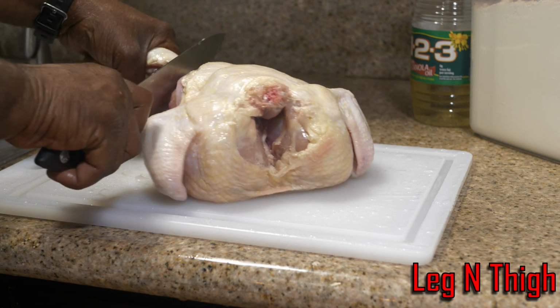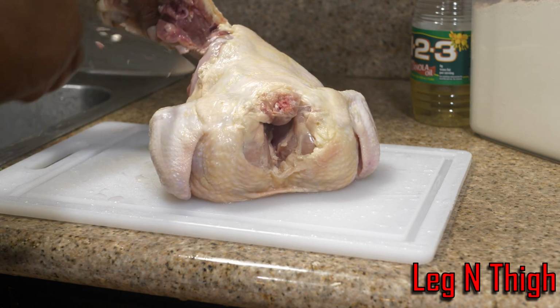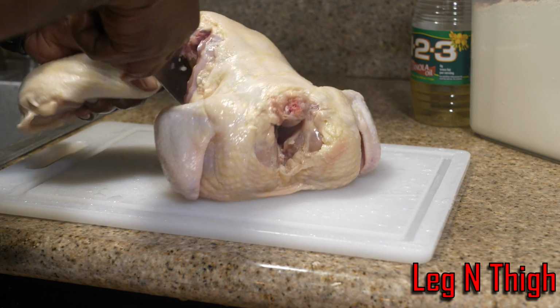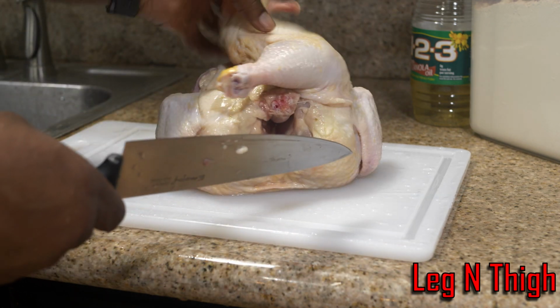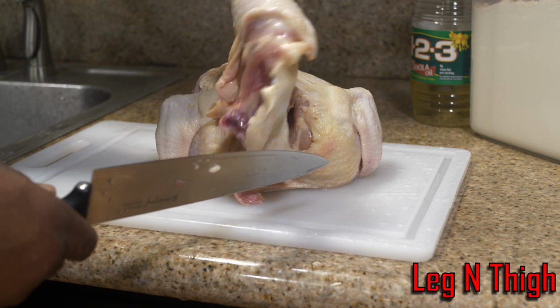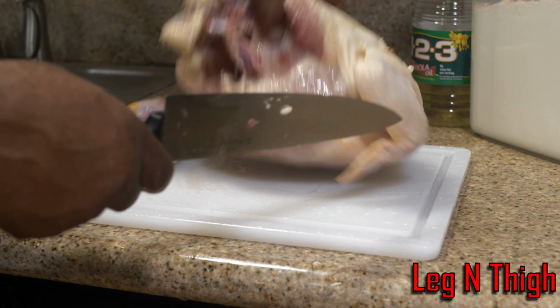Trust me, y'all, when this is finished, it's going to look just like it did at the grocery store if it was in one of those chicken multi-packs. Now what you want to do is slide that alongside the joints. Right there I had a little bone, but you see how it came out? Look at that. Perfect leg and thigh, just like at the grocery store. Now, let's take care of that other one.